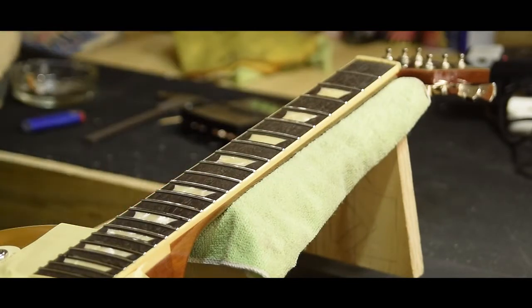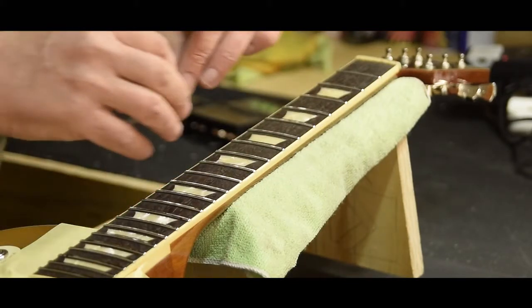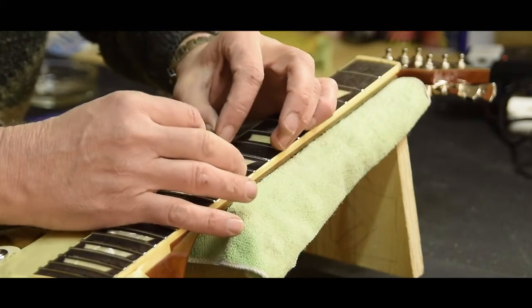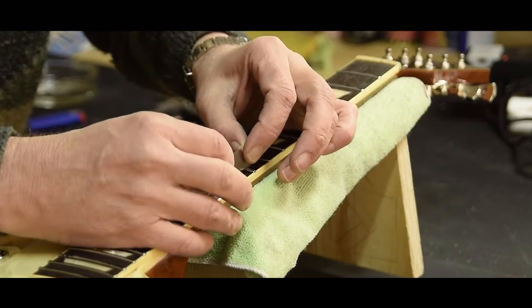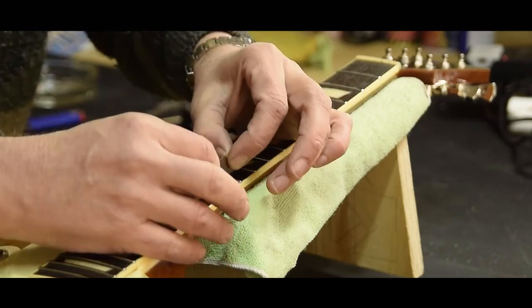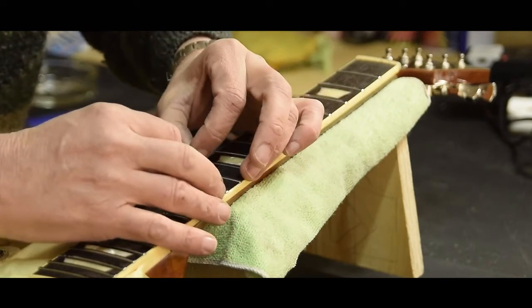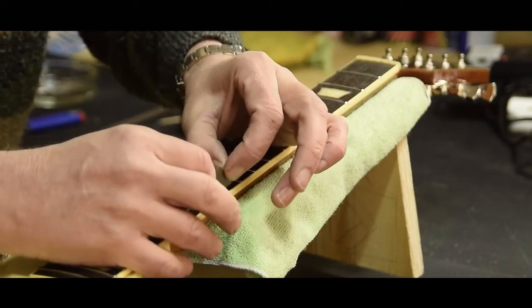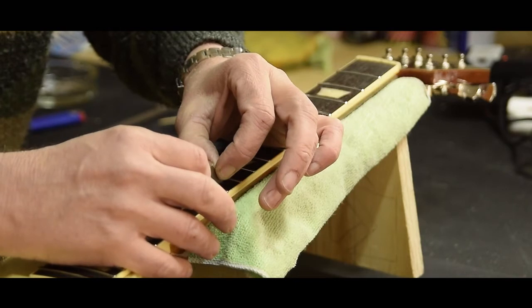Okay, so now I'm just going to check every fret to make sure there's no more high frets. So I'll do those all individually, because as I say, I haven't leveled the board per se. I've just removed, there's still one there. So we'll sort that out.